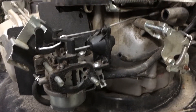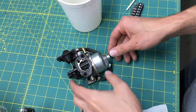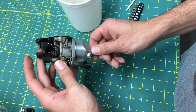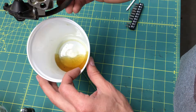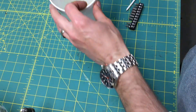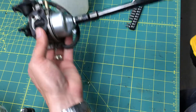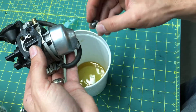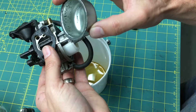We'll take the gas line off, get that plugged up, and get it on the workbench. So we've got the carburetor off — drained the gas out of it. It's a Kohler carburetor. The gas in there looks like piss after a night of drinking — pretty nasty. One of the first things to always look for in these is the floats — they just end up sticking. Probably a little bit of water in there, you can see there's some rust accumulated.